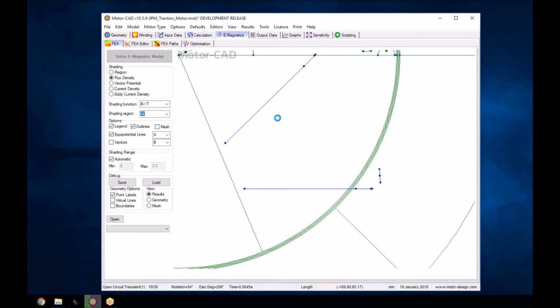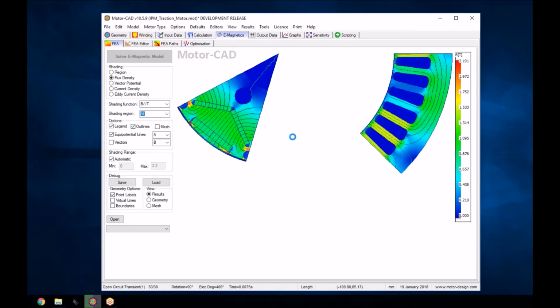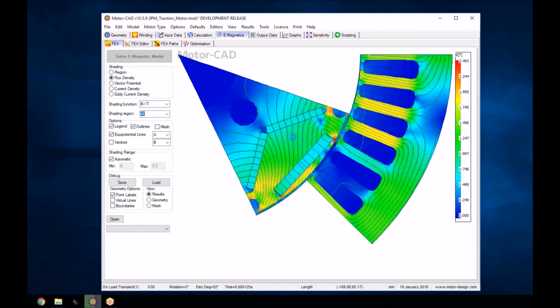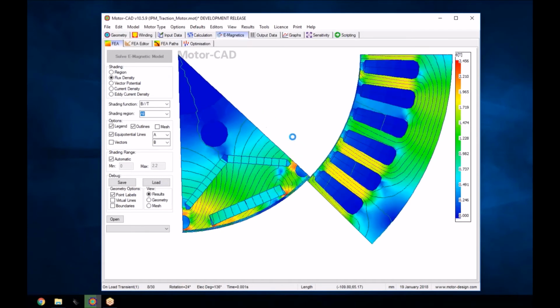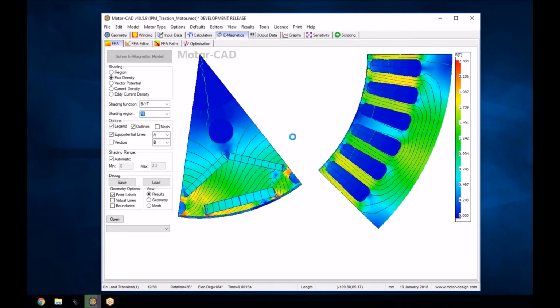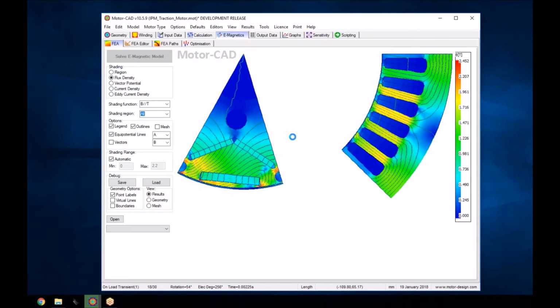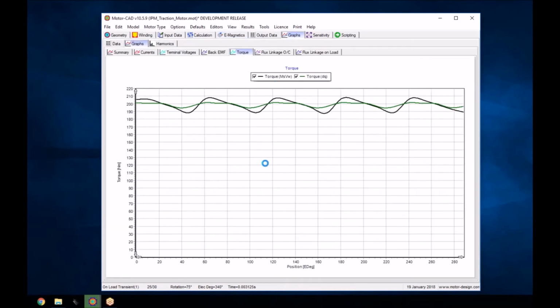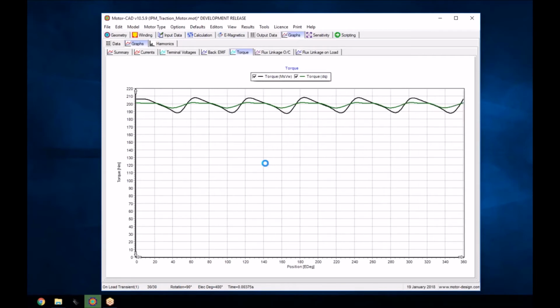While it's solving, I can go to the eMagnetics tab and I can see the finite element being solved. The solver in Motor-CAD doesn't require the user to input things like meshes, boundary conditions, or symmetry. It's all automatically set up. We can also see while it's solving the graph information being input here. And this is the sort of data that's been extracted from the finite element calculations.